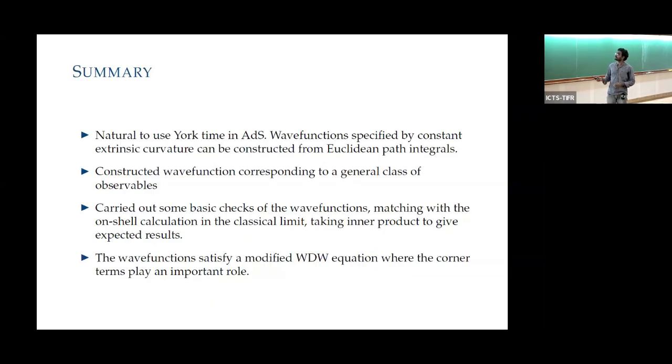What I've shown is that it is natural to use York time in ADS, and the wave functions specified by constant extrinsic curvature can be constructed from Euclidean path integrals. So we constructed wave functions corresponding to a more general class of observables, where part of the boundary is a non-geodesic boundary but of a fixed extrinsic curvature. Okay. And we carried out some basic checks of the wave function, matching with the on-shell calculation, and taking the appropriate convolution to give the expected results. And we also showed that the wave function satisfied a modified Wheeler-DeWitt equation where the corner terms play an important role.